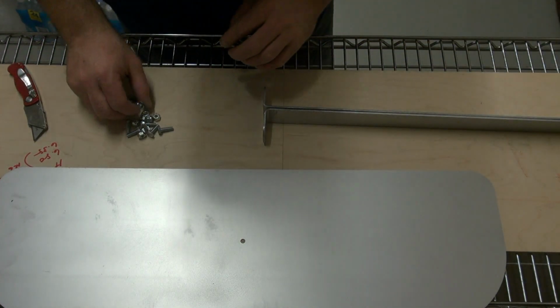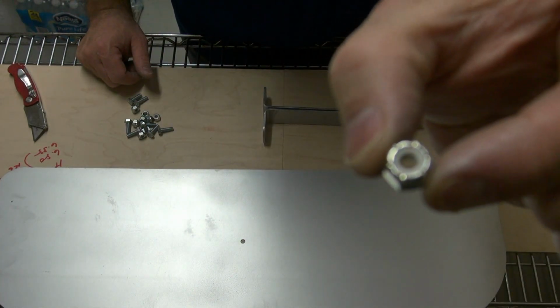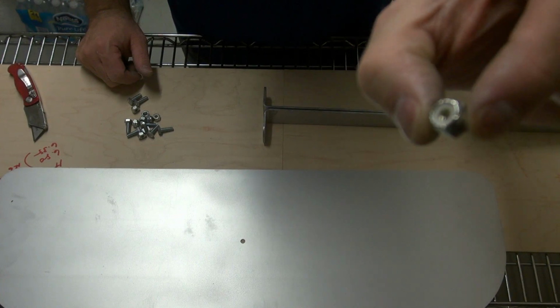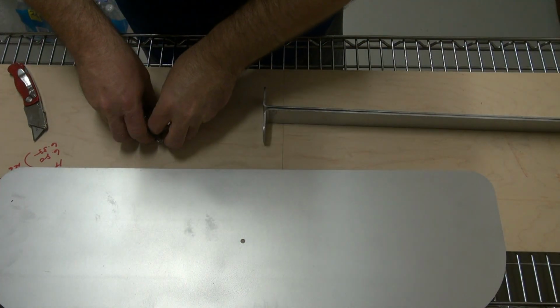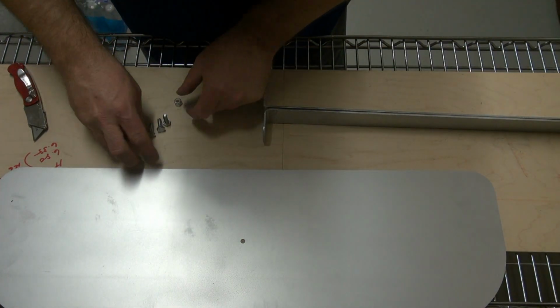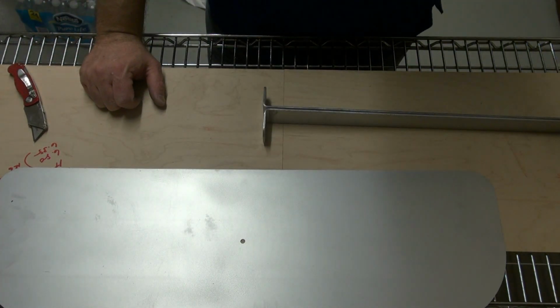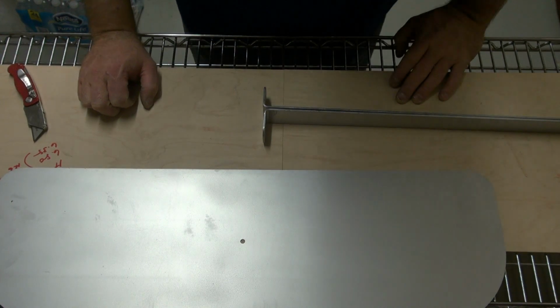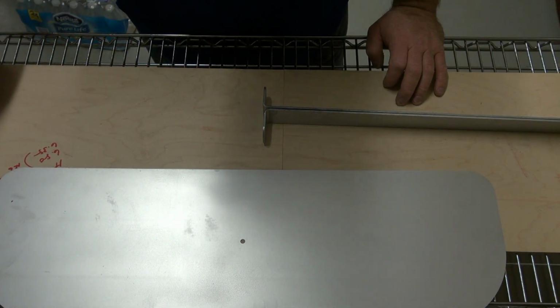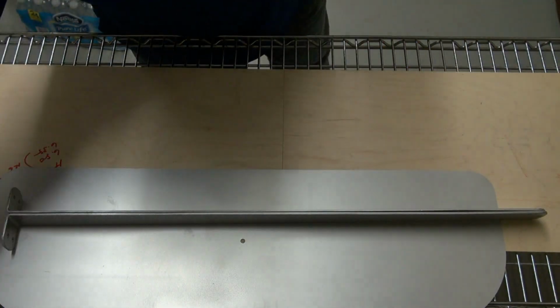Not a problem there. Now, one thing I will say is that these nuts that come with the package on the tailpiece, if you look, I think I can get it in there. Come on. You can see that it's got nylon. That's the kind of nut that I was referring to earlier that I've always been used to as a lock nut. The nuts that are on the hub with the Thermodyne blades, I don't see any nylon on there, but man, they were tight to put on. And I checked to make sure that we weren't cross-threaded or damaging any threads, and it seemed like maybe it was a new kind of nut I don't know about yet. So I'm going to do some research on that and see what I can find. I may contact Thermodyne and see if they can give us some information on that as well.